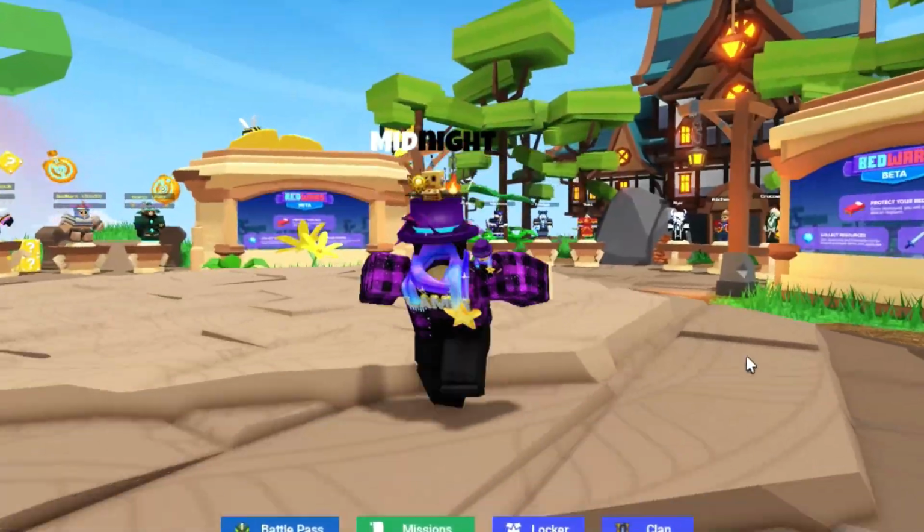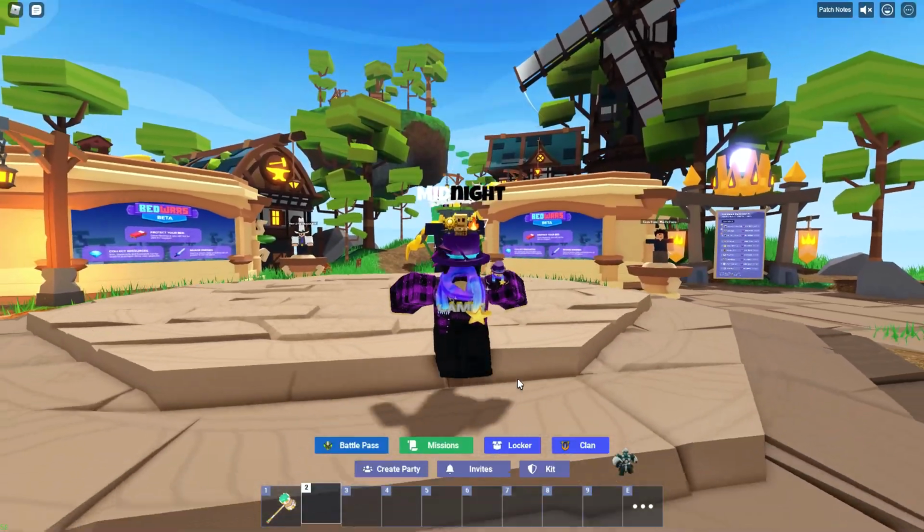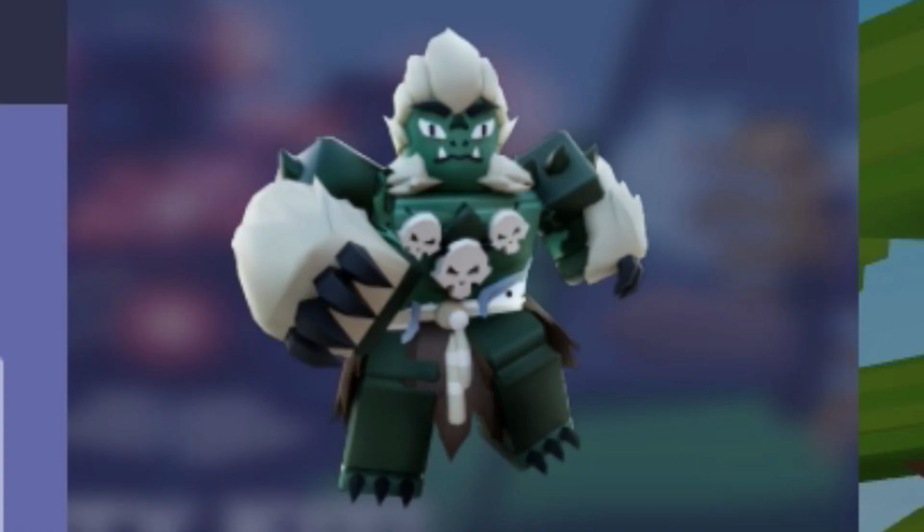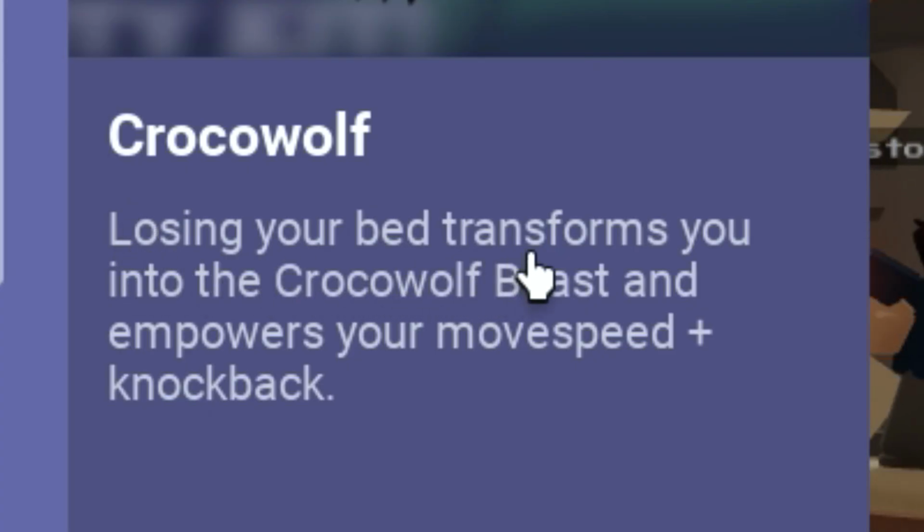Hey guys, welcome back to my video. So in today's video, I'll be playing Roblox Bedwars with the Crocowolf kit. Losing your bed transforms you into the Crocowolf beast and empowers your move speed plus knockback.